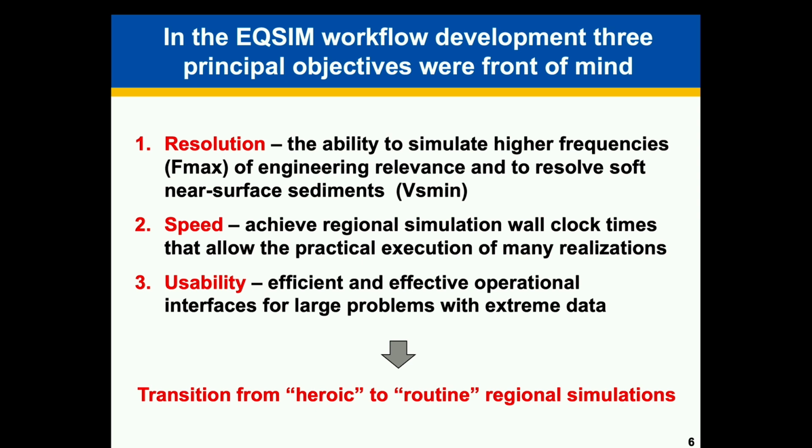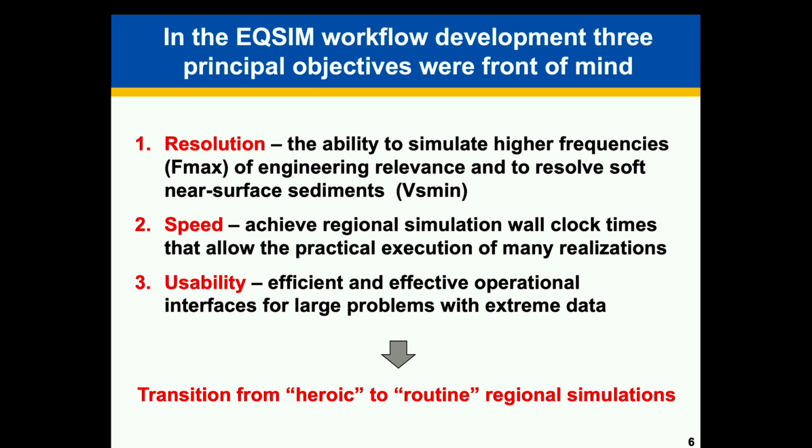So front of mind were three things in this development, and these were mandated by DOE. We had performance metrics. Number one, resolution. We wanted to increase the frequency resolution to frequencies relevant to engineering interests. Some of you may know that in these large-scale models, the computational effort varies as the frequency to the fourth power, so that's a very steep hill to climb. And so we really had to be right at our cutting edge to increase that frequency resolution.